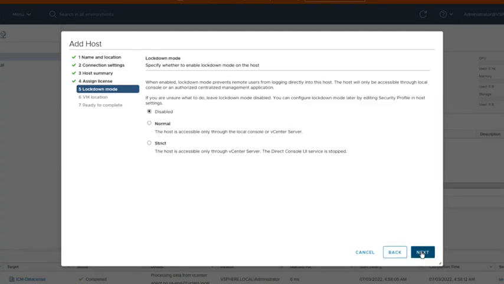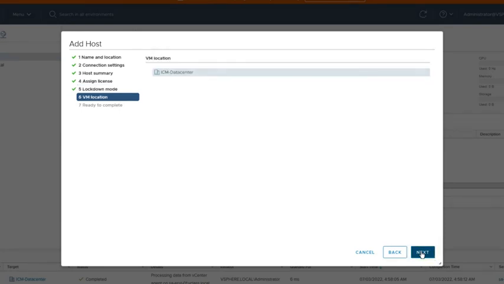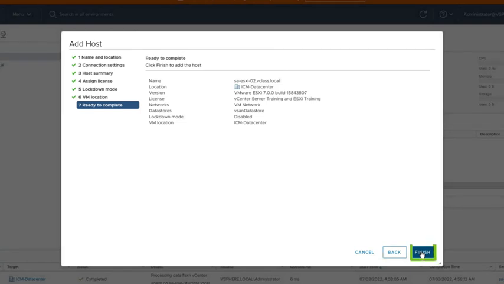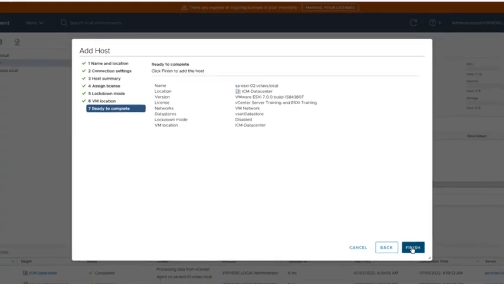Again, we choose Disabled for the lockdown mode, so we can click Next. We confirm the location for the VMs, which is our ICM data center. So we click Next again. And now we click Finish to add the ESXi host to the vCenter server.